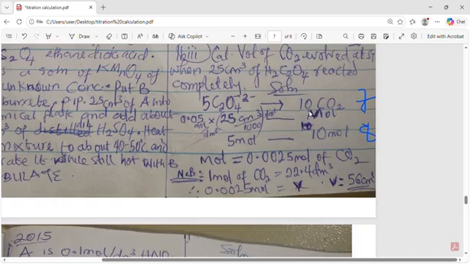Why? Because from this place we have already written mole and mole. So meaning that instead of writing V, I have to make sure I leave it as mole first, then later I'll change it to volume. So if I leave this one as mole, then I'll look for how this cm³ will also have mole. How will cm³ have mole?